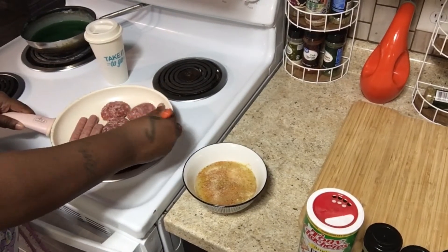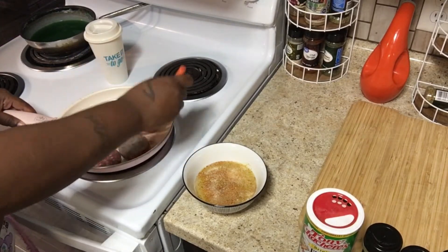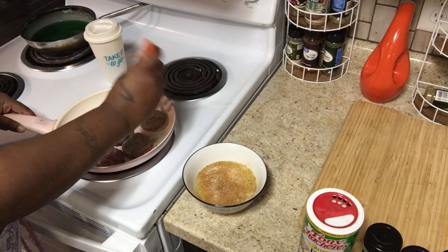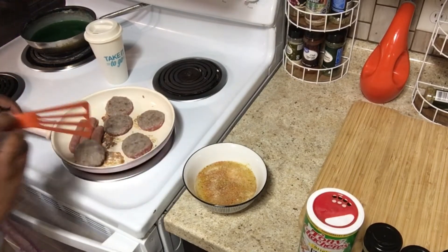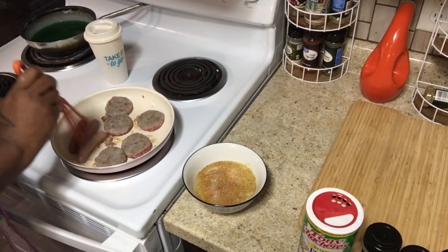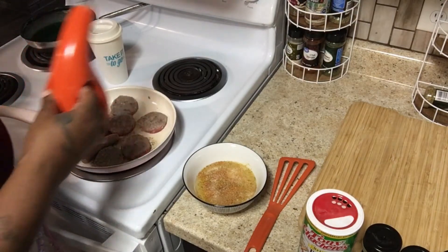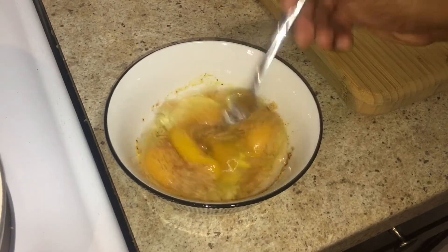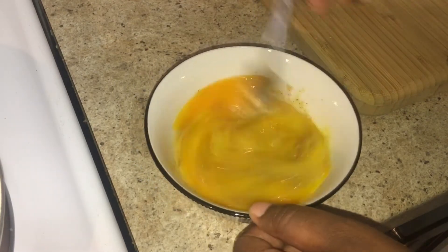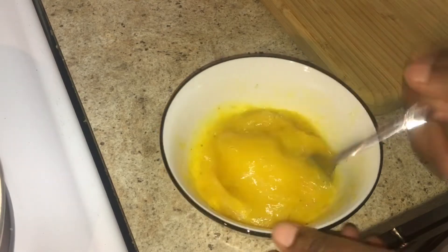Almost forgot about these sausages — let me flip them. This was my first time having these sausage patties and they were sticking to the pan. I even put a little oil on there thinking they wouldn't stick, but they stuck anyway. I see a lot of you guys enjoyed Vlogtober — that was also fun for me to create. That was my very first lengthy video. Some people put milk in their eggs — I do when my kids are sick, I put some breast milk in there.